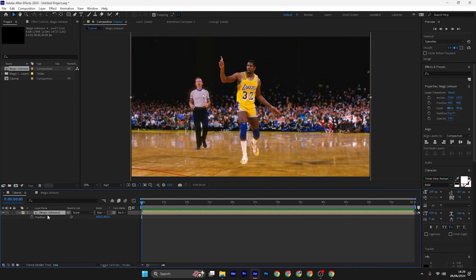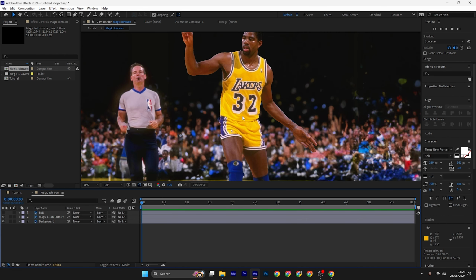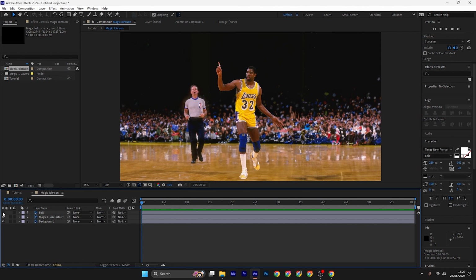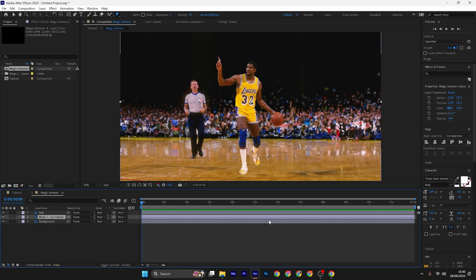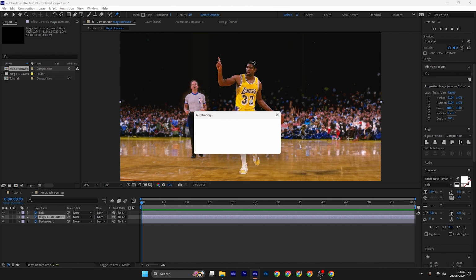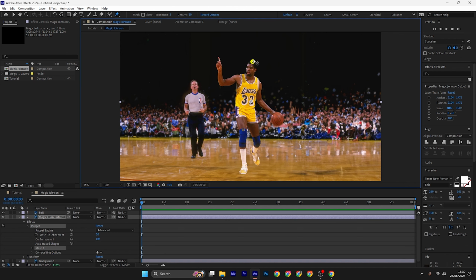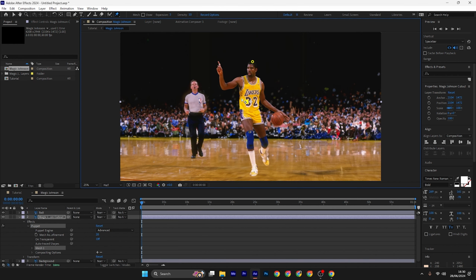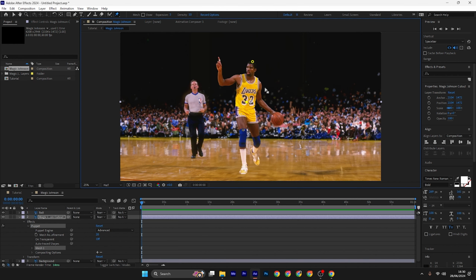So if you double click onto this, this is just a composition. You can see we've got all of our images here in After Effects, all to edit and animate. To create this character animation, we're going to use this tool up here. This is called the puppet position pin tool, and what it's going to do is pin certain areas of the image and move others. So if I create one pin here and another here, I can then move his body. So you can already see how Sunny V2 is animating these characters.